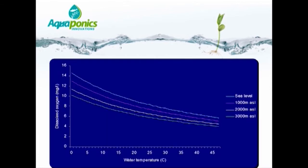This chart shows the impact of both water temperature and altitude on the amount of oxygen available for the fish in the water at saturation. If we have a look, for instance, and we assume that we are trout farmers, at a temperature of 16 degrees, which is about where we farm trout, the water will have about 11 milligrams per liter at sea level. But in Johannesburg at 2,000 meters above sea level, this drops down to only 8.